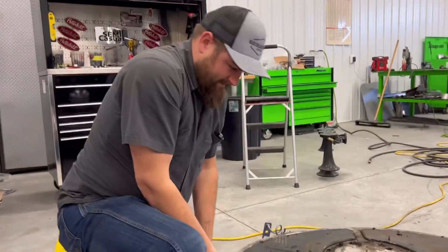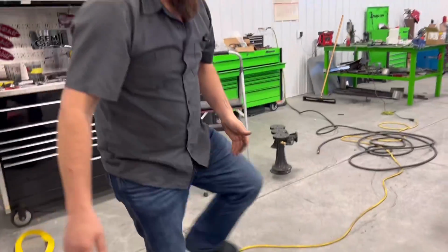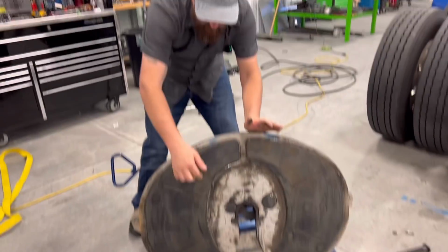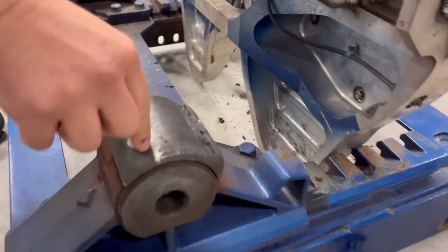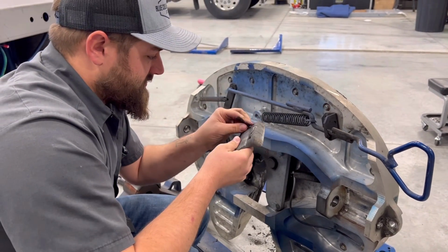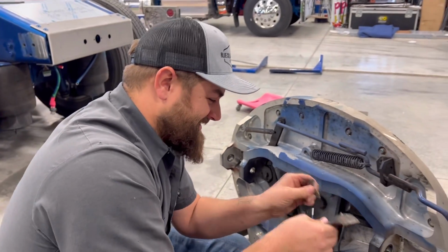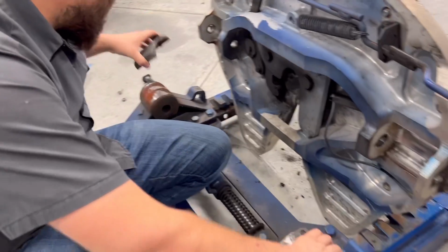All right, let's see you lift this by itself. Oh, it ain't as heavy as it looks. I mean, it's heavy, don't get me wrong. I don't think it's that heavy. Maybe we can stand it up, because we got to unbolt these pads. You see all these bolts in the back of it? Oh, look at all that stuff. What the heck is all that? I don't know what that... It's like ramen noodles. Don't want to eat that. I don't know what that is. So those sit there. Interesting.